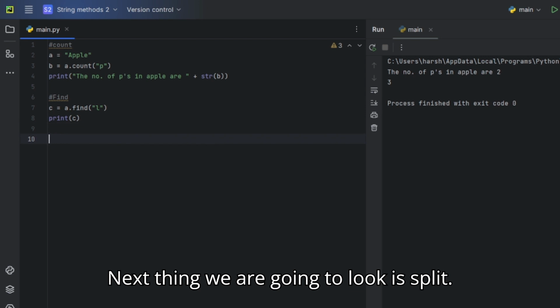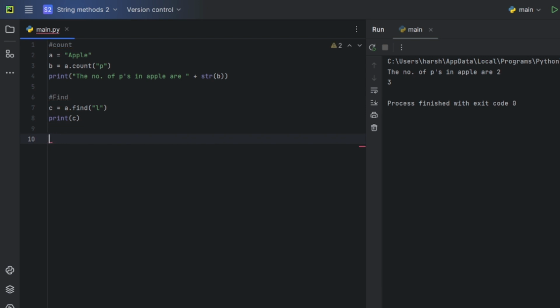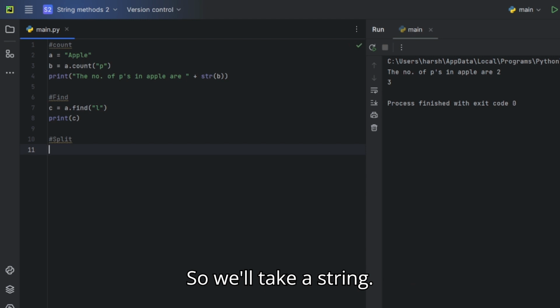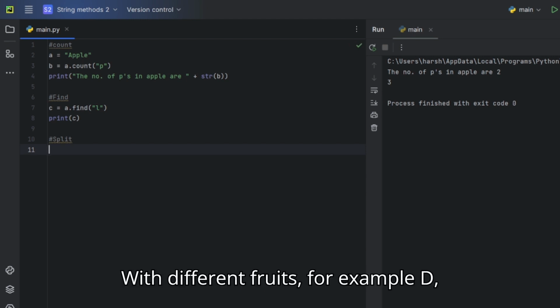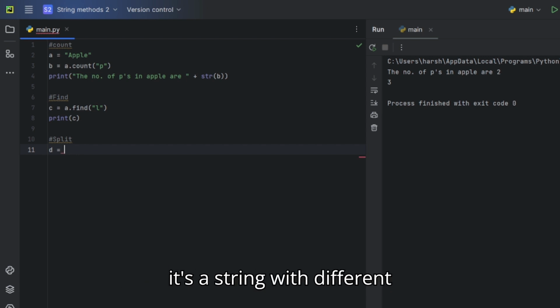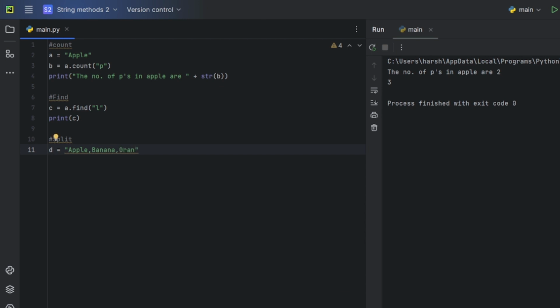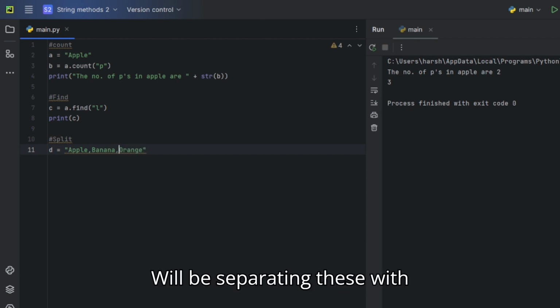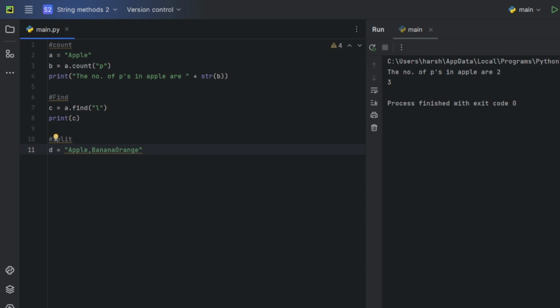Next thing we are going to look at is split. So we'll take a string with different fruits. For example, d equals a string with different fruits: apple, banana and orange. We'll be separating these with, supposing, this slash.